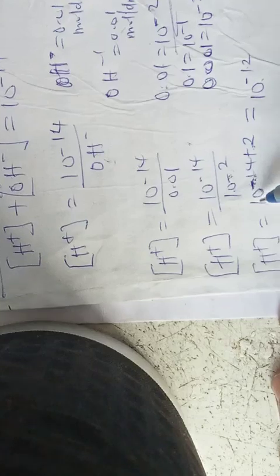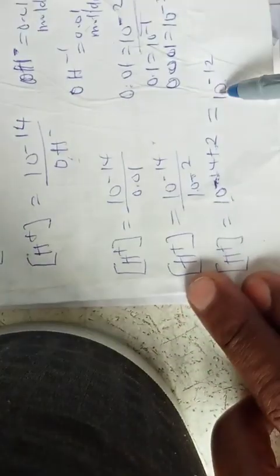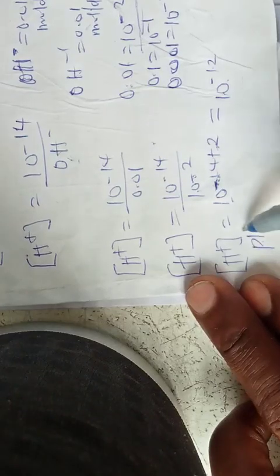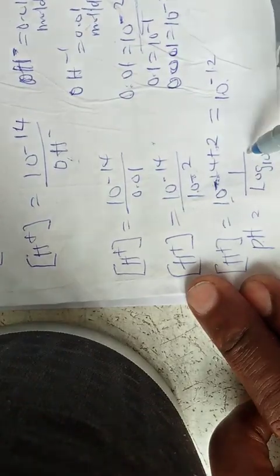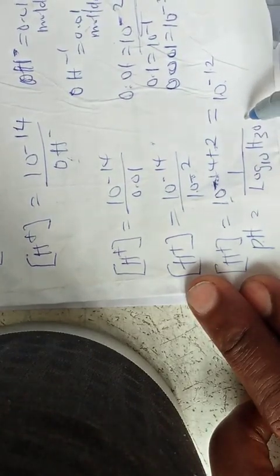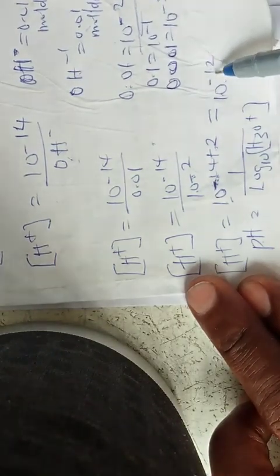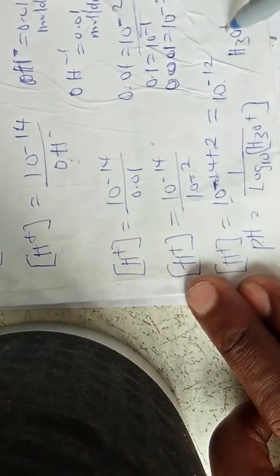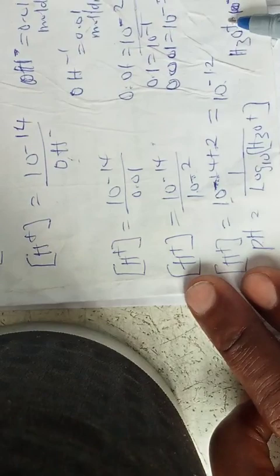So therefore, according to the log, when we have reached this point and you have minus 12, pH is now equal to 1 over log 10 hydrogen ion. So this equation, this one now becomes the hydrogen ion, which is 10 raised to the power of minus 12. Since it is now the hydrogen ion, we can say this is hydrogen.